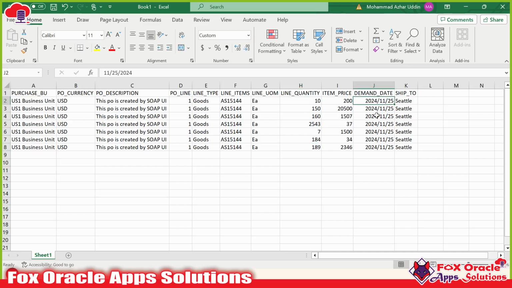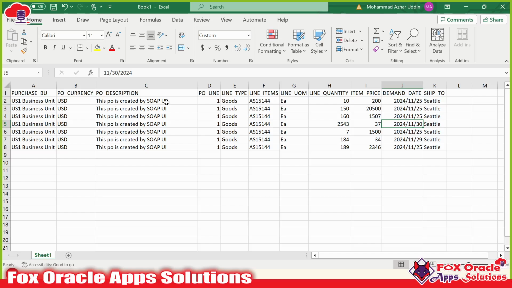Now let me change the date. This 11/25, let me make it 30 for a few of the records, and 29 for others. Then the description. The first description, the PO created by SOAP UI, let me give the name as first record.